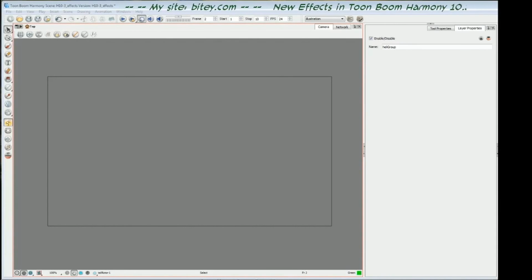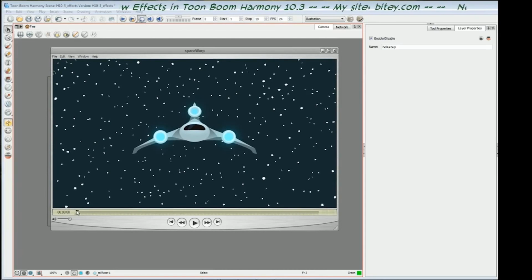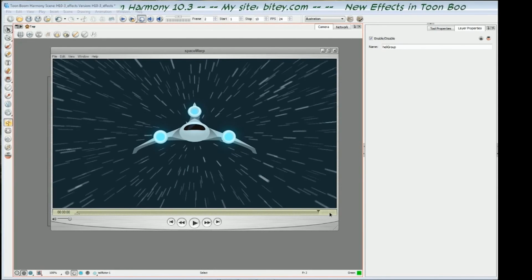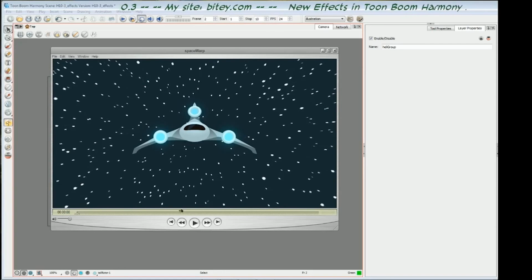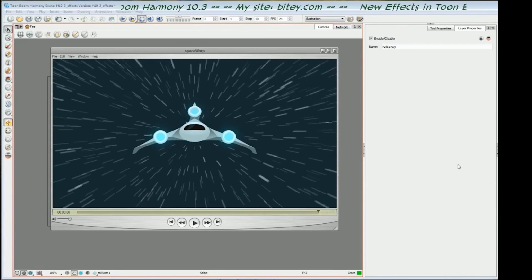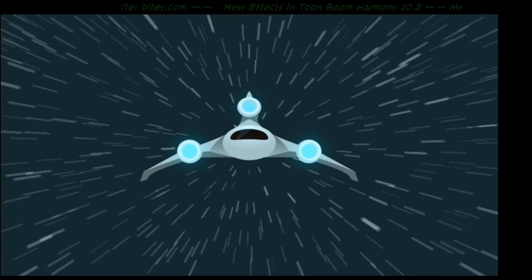The final example is a space warp. So this is just a ship in space, and I've applied a zoom blur, I'll scroll through the frames here, on the stars that takes place over 10 frames. So when the ship goes into warp, the stars blur into the background, and that's just an example of an animated zoom blur. So that wraps up the section on the blurs. In the next video we're going to talk about my favorite effects, turbulence.